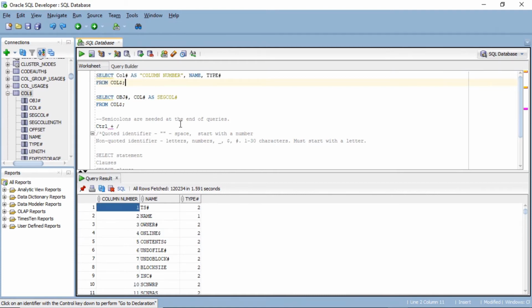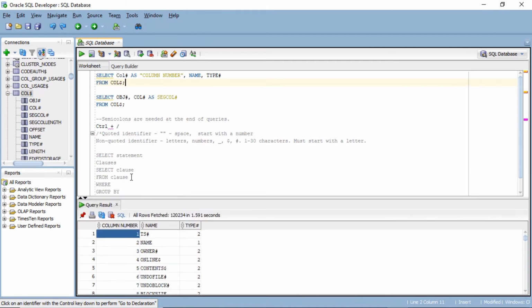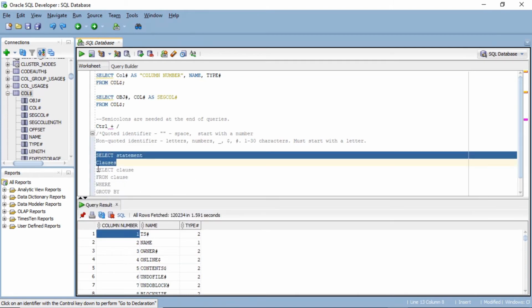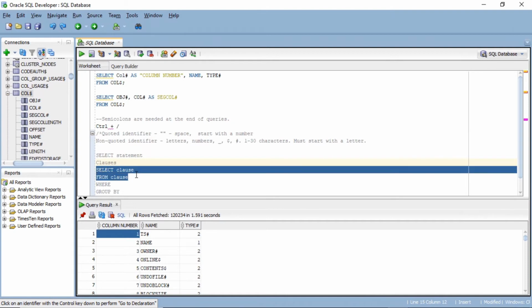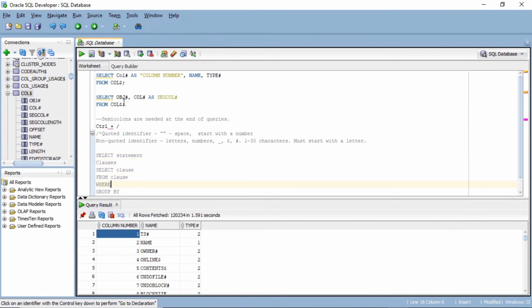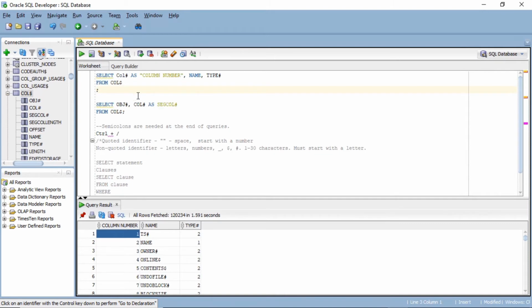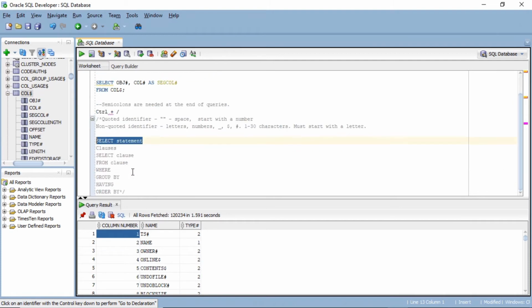So what we can do is use the third of the select clauses. So we've previously had select, we've had from, the next one is where. So this goes before the semicolon. So the semicolon ends the entire select statement, all of these clauses.